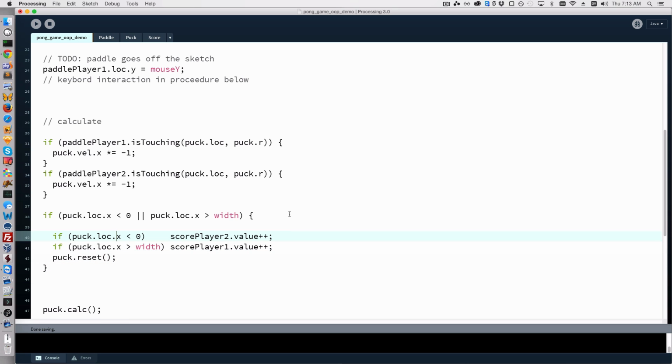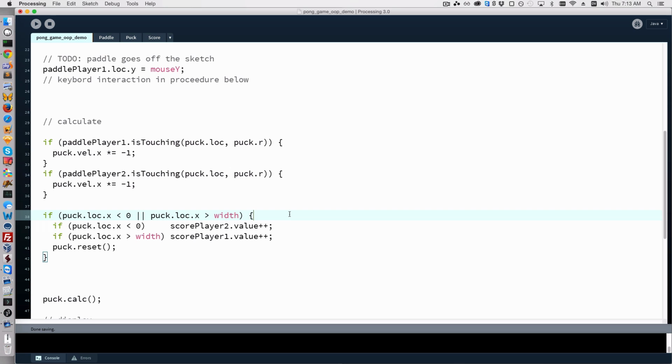And then we always want to reset in any situation. So basically we're checking to see if it's either this or that. If it's this, we're incrementing this player's value. If not, if it's greater than the width, then we're incrementing this, and then we're resetting the puck, right?